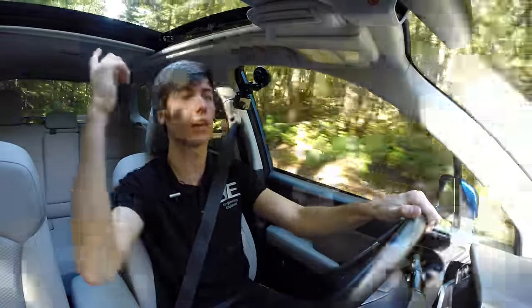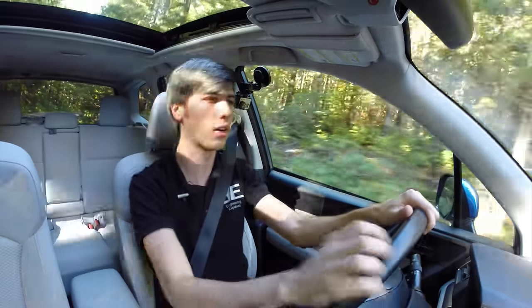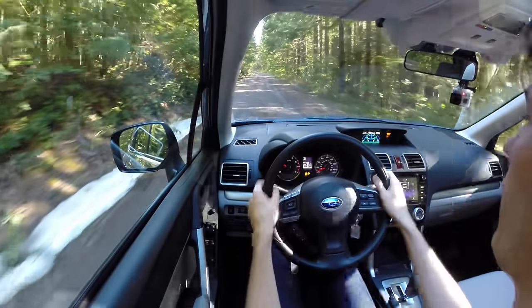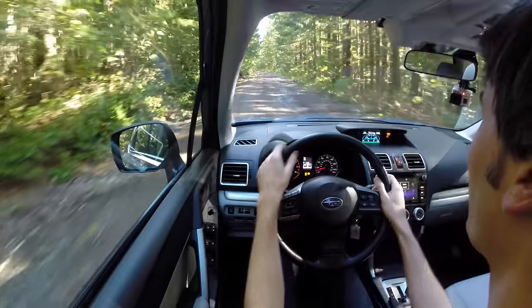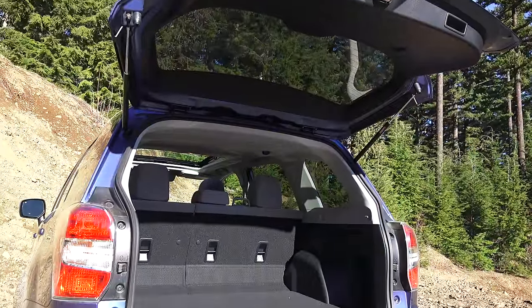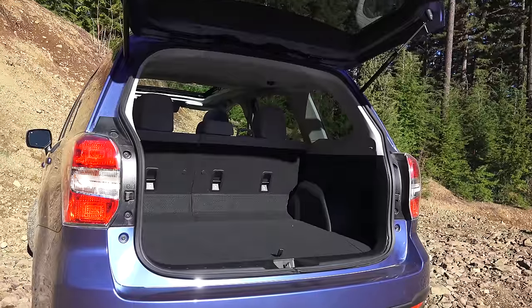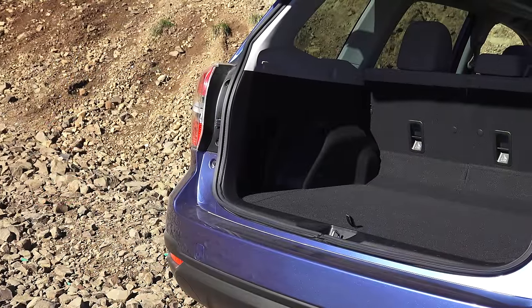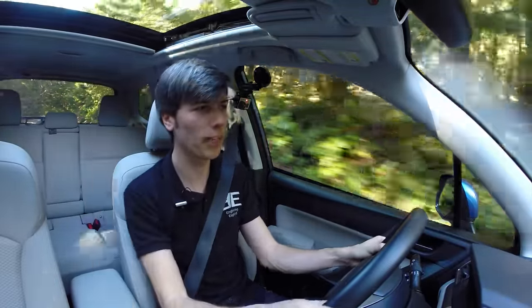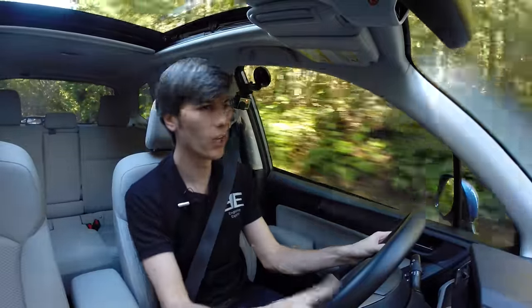As far as the practicality of this car, there's really almost no way to fault it. It has phenomenal visibility out the front and to the sides — huge windows and a big window out the back. There's a large sunroof that actually retracts almost all the way back. You've got plenty of adjustment in the seat and the steering wheel, which telescopes and moves up and down. I'm 6'1" and I can sit in the rear seats with no problem — plenty of leg room. You can fit four or five adults with no issues, and almost 75 cubic feet of cargo space with the rear seats folded, which is some of the best in this class.